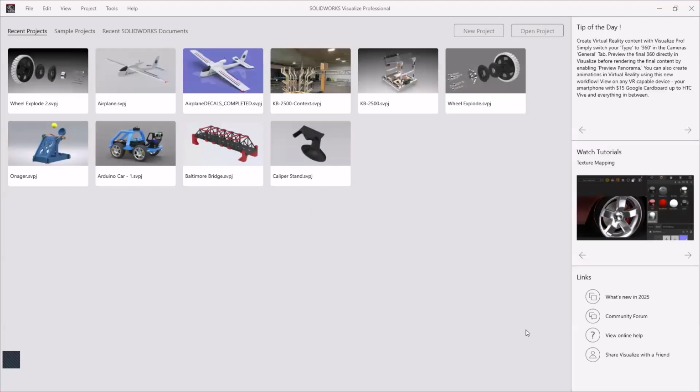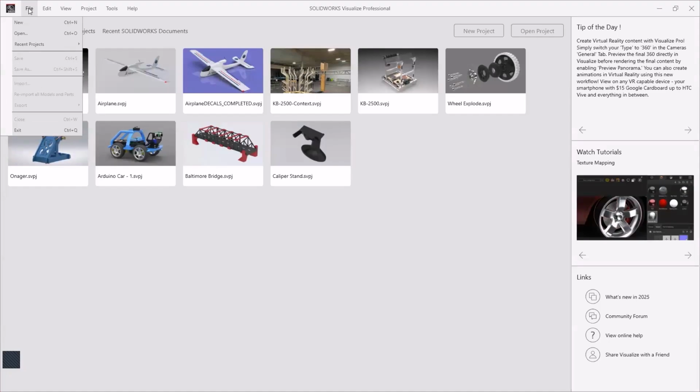All right. Love it. Love Visualize. Visualize is a virtual photo studio. Photography is the key word here. Back in the day, we would create a product, we would make a prototype of it, we would give that to a photographer, and that person would take that and put it into an environment, add some lights to the environment, set up a camera, and take some pictures. That's exactly the steps that we're going to take in SolidWorks Visualize. All right, and as you can see, I've got a couple projects there and things that I've been working on for this. And by the way, all the images in my PowerPoint are from Visualize.